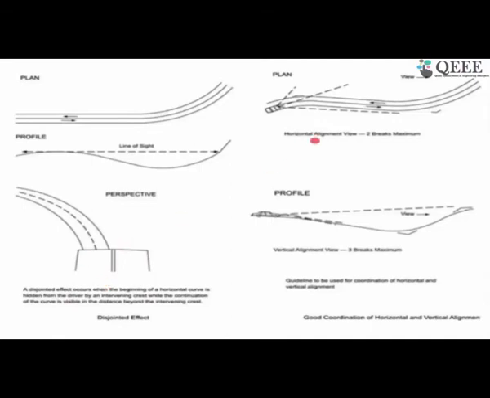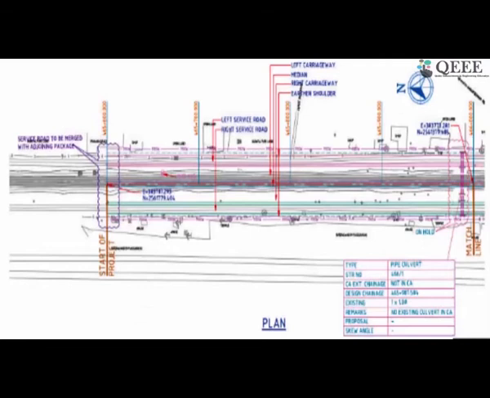This should be avoided. The good practice of designing is that in a horizontal clear view, there should not be more than 2 breaks, meaning 2 curves, and in the vertical there should not be more than 3 breaks or 3 curves, like here is 1 break, here is another break, here is another. If you try to follow this, the road is going to be pleasant and nice. Again, I'm going to come back to the design aspect which we discussed, or showed, in our very first class: how the horizontal alignment and the vertical profile look. Here is the plan where you have the alignment and the tangent part.